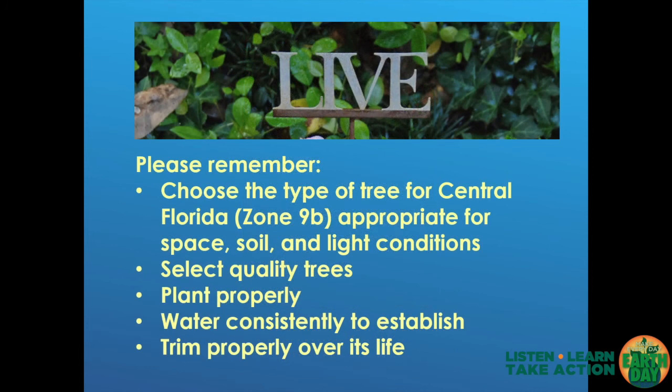Choose the proper type of tree for Central Florida and pay attention to the space, soil, and light conditions. Select quality trees, making sure they don't have circling roots, they have a full canopy, and plant them properly at the proper depth. Water them consistently to get them established, and trim them properly over their lives.